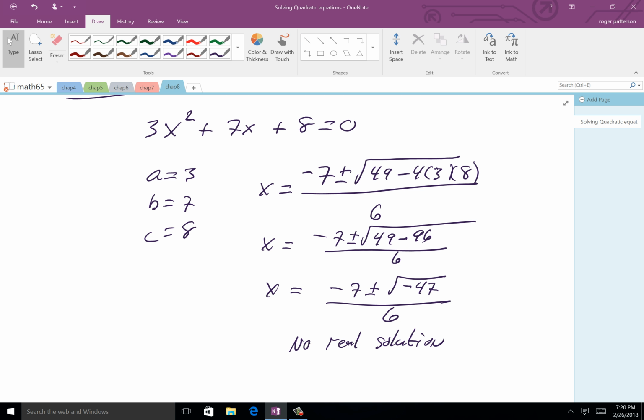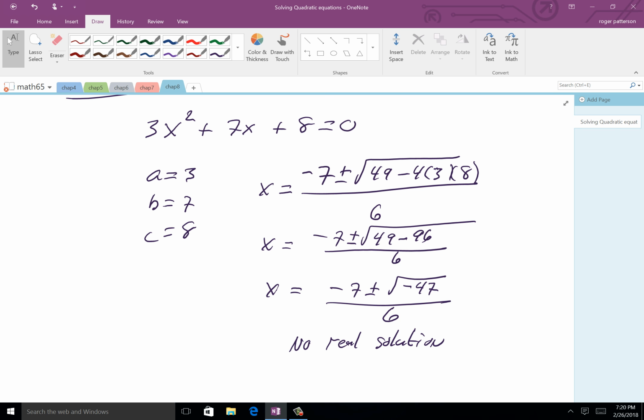So we got 3x squared plus 7x plus 8. Okay, there it is. It doesn't cross the x-axis. It's way up here. So we don't have any real solution. All right, so there's the third example of where it doesn't work. If you get something like that, you go, oh yeah, my answer checks because I had a negative in the square root. It doesn't cross the x-axis, so I'm good to go.